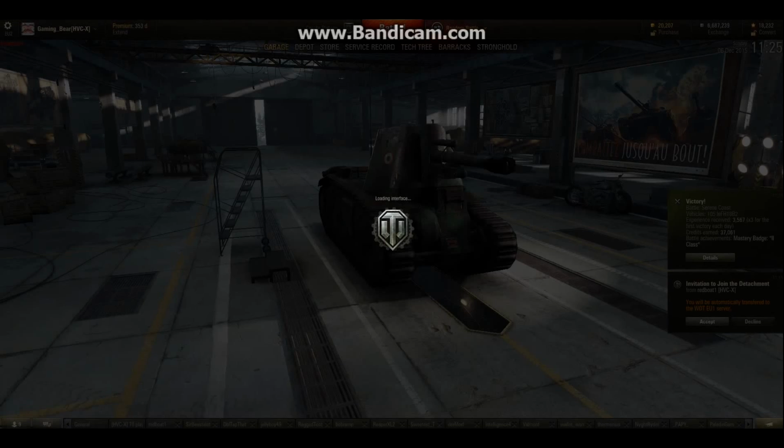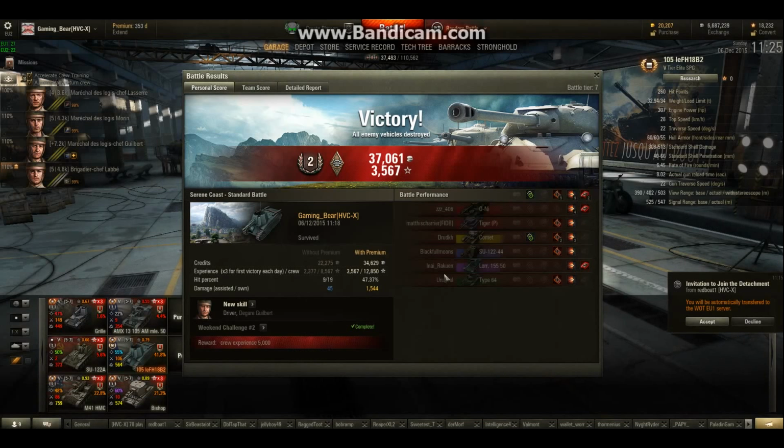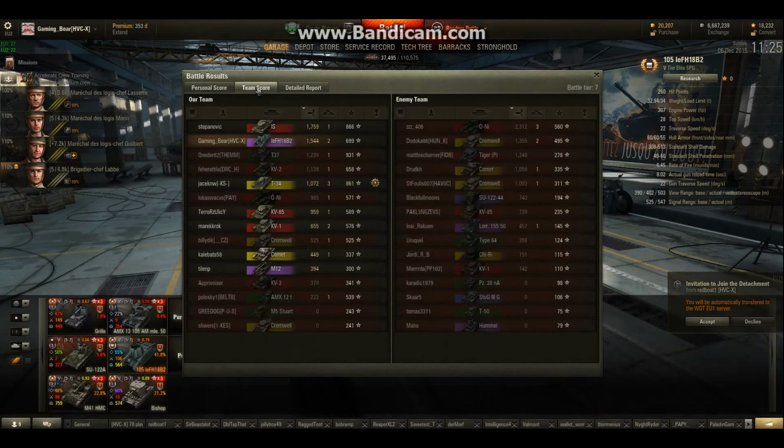3,587 experience, 37,000 credits, third class. Did a weekend challenge, so 1,500 damage, assist for 45. Let's have a look. Second on damage in a tier 7 game. 699 base experience, which is quite nice.